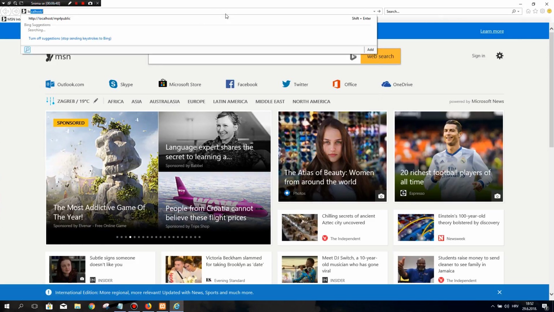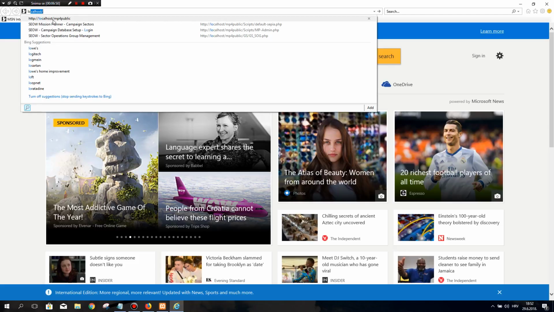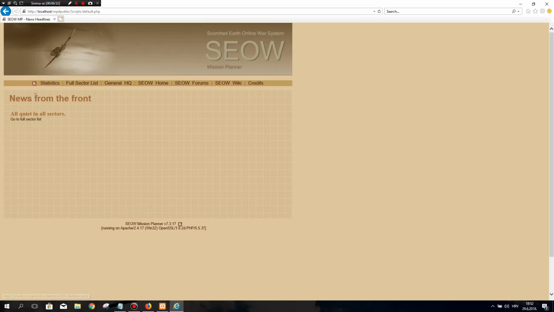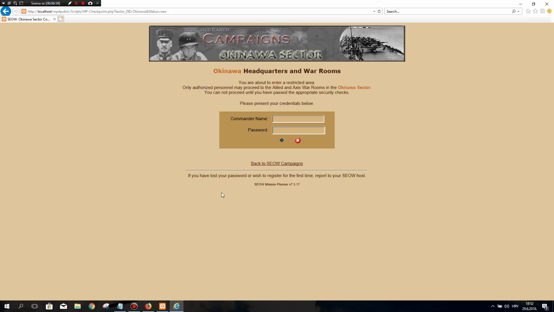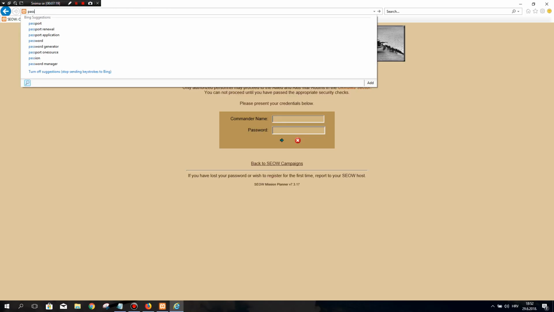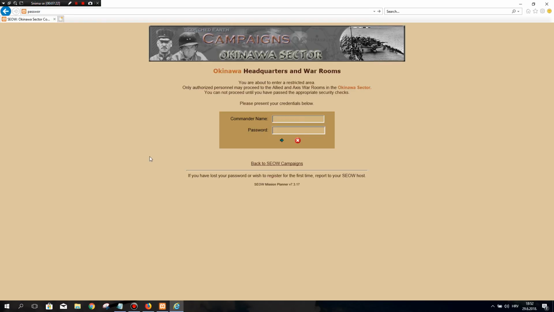So I'm going to open my local server here. Okay, you can see there's nothing here. We have the Okinawa database, but we don't have any data except the tables and the usual stuff which go with the database itself. So let's log in with the default admin password. Oh, not there, here.